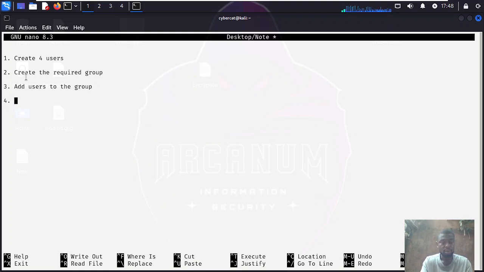Step 4 would be change group ownership. Step 5 would be adjust directory permission.